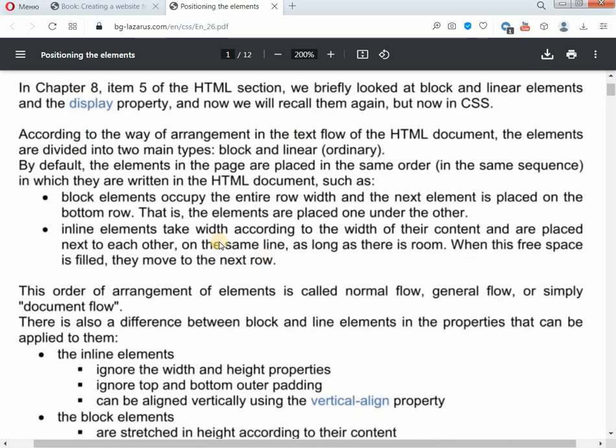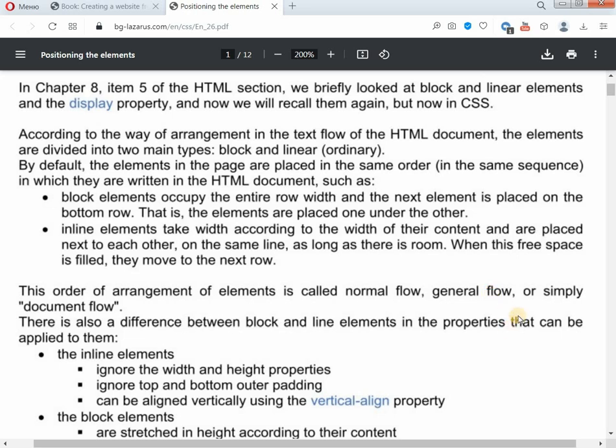As we have already said, according to the way they are arranged in the text flow of the document, elements are divided into two main types, block and inline. By default, the elements on the page are arranged in the same order, that is, in the same sequence, in which they are written in the HTML document, with block elements having the following characteristics: take up the entire width of the row, the next element is placed on the bottom row, that is, one after the other.